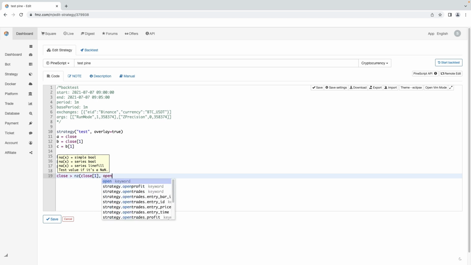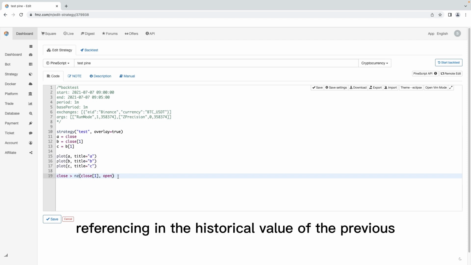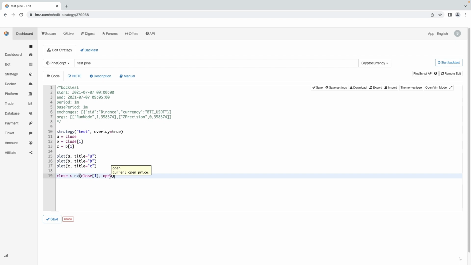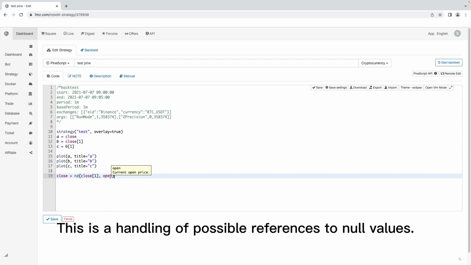That is, when referencing the historical value of the previous bar of the close built-in variable, if it does not exist, the open built-in variable is used. This is a handling of possible references to null values.